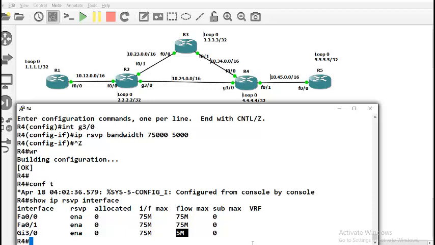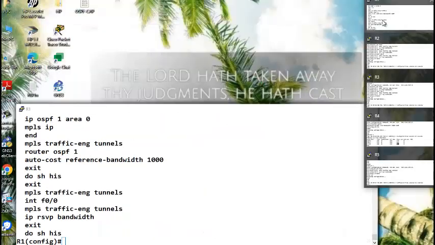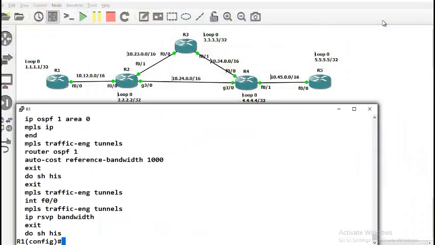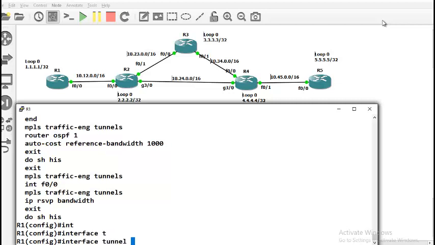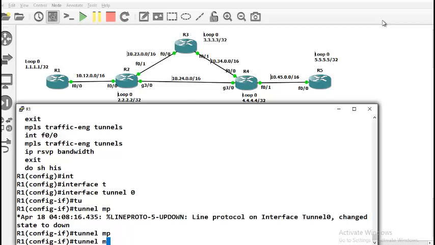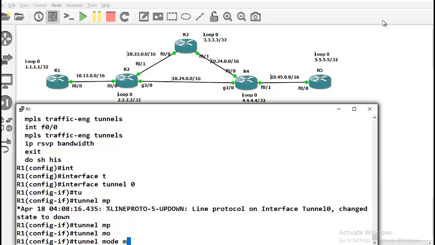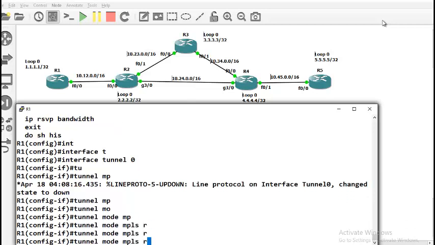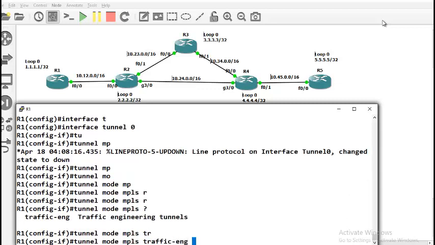Now what I have to do is go and start configuring the tunnel on R1 and R5. See, the path is ready to support the tunnel. Now we are bringing up the tunnel itself. Interface tunnel 0, tunnel mode MPLS traffic engineering.